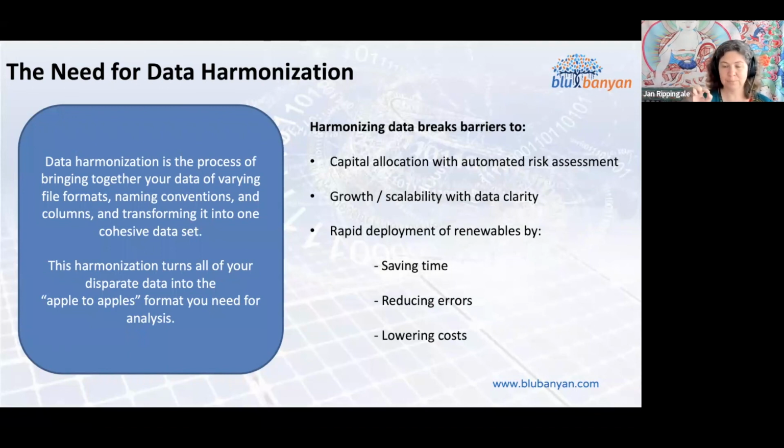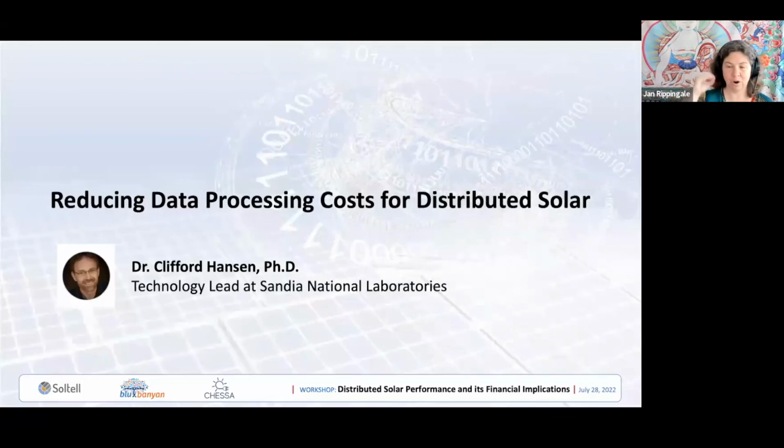This simplicity, this kind of obvious element, is the key to being able to automate risk assessment across different systems, across different companies, that makes capital systems much more comfortable allocating more and more capital, knowing that that capital is not fundamentally at risk. It helps us grow and scale with clarity, and it helps us address this faster. We need to move collectively to solve this problem. So this saves time, reduces errors, and lowers costs, so all of our best bandwidth can be used to do this.